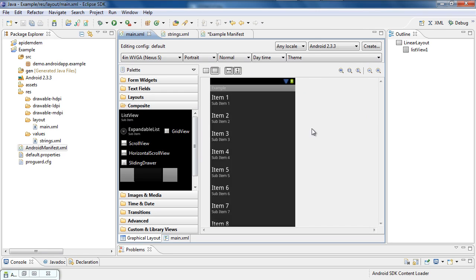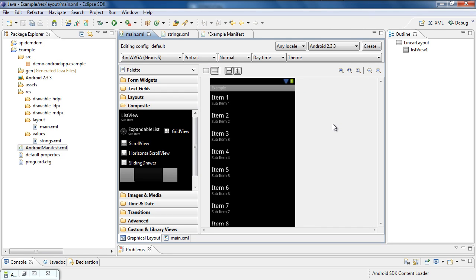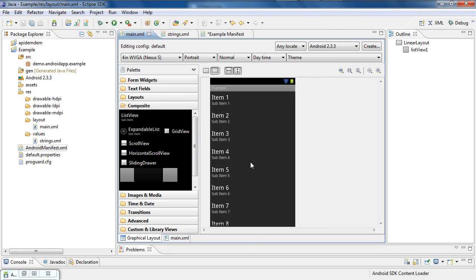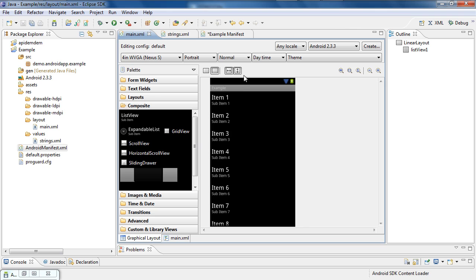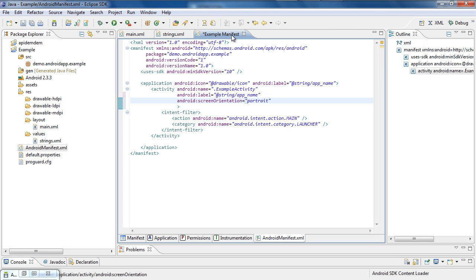That way, if you flip your hardware device for your application, it will only be seen in a straight up manner. So the user will know, okay, this is the way that you need to view this information. That's the way you have it preset. So we just come back over here and save it, and then you just go to run your application.